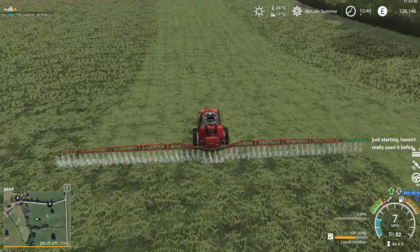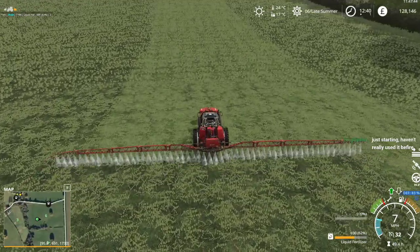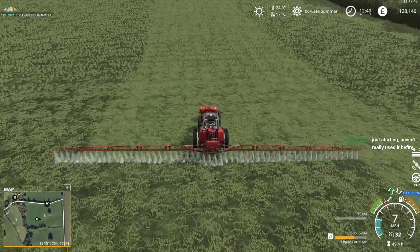You doing a farming agency map or just Maize Plus on a normal map, shall I say?